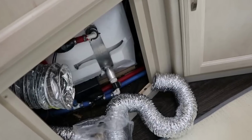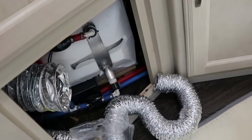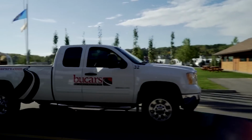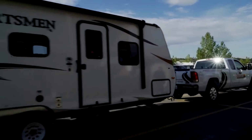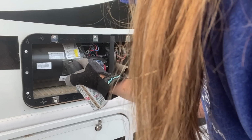Don't overlook your duct system. Inspect all ducts and vents for blockages, damage, or wear that could impair warm air circulation. A blocked duct forces your furnace to work harder, wastes energy, and could lead to system failure when you need heat most. While basic maintenance can be DIY, schedule professional servicing annually.